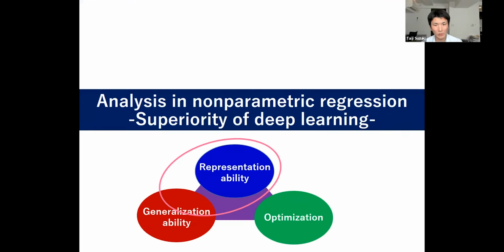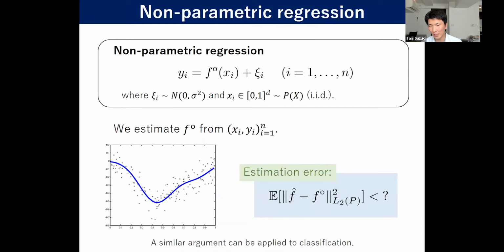Now we are going into much more statistical properties. We have considered the approximation ability of neural networks. Now let us consider the estimation problem, that means we want to estimate the true function from finite data points. So far, we haven't considered any estimation problems. From now on, we consider a more statistical problem.